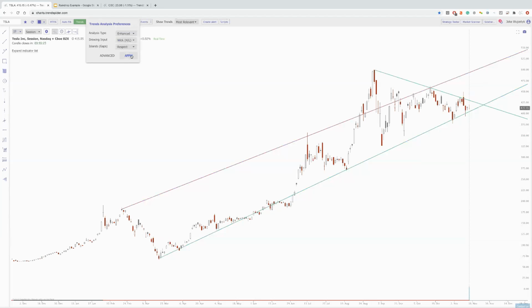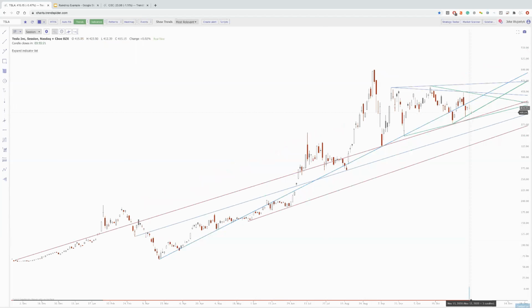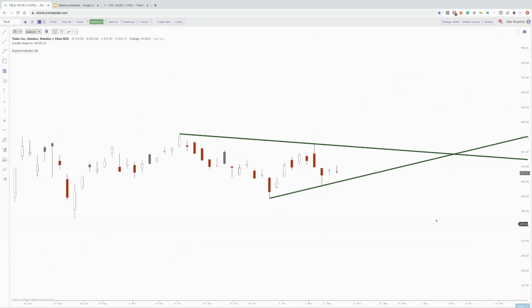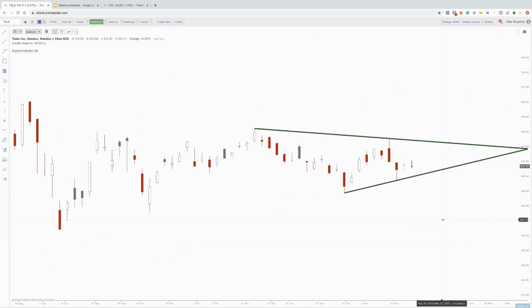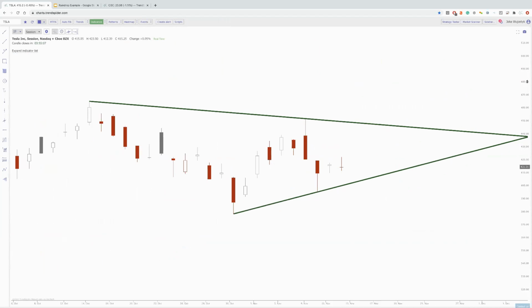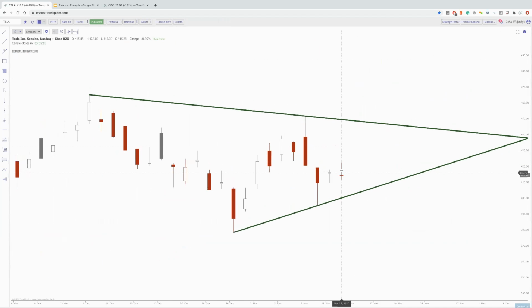We'll do wick to wick. We'll apply. I really want to lock in this trend line here. I want to lock in this upper line here. I turn off trends, and now we have this symmetrical triangle setup that I want to watch. Now, I mentioned I want to watch it, but at the end of the day, I don't want to sit at the screen all day to see which trend line this breaks out of. So the second layer to the platform is the alert system.